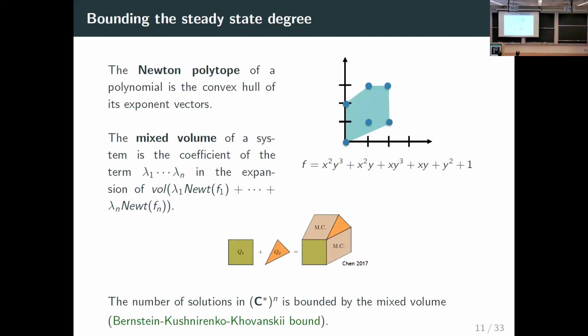All right, so how do I get a handle on this? I mean, using the tools of the themes that have come up in the last few days, especially in Matthew's talk. We just saw the mixed volume as a way to bound the number of solutions. And I think in Matthew's talk, we even saw the Minkowski sum coming up. So we're going to first try and bound this with the mixed volume.